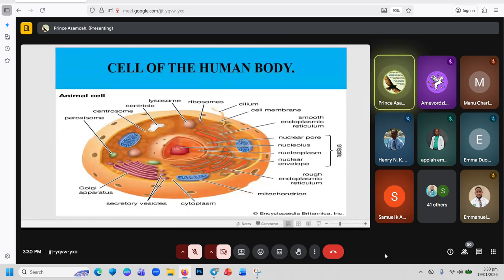Yes. So when you take any cell at all, whether a skin cell or a muscle cell, I know where your confusion is. For example, when we take a cell from the liver and look at it under an electron microscope, you are going to see a typical cell like this. You will see the cell membrane with its bilayer, and when you zoom inside, you will see the hydrophilic heads and the hydrophobic tails. So any cell at all, that is how it is. Okay, thank you. You're welcome.